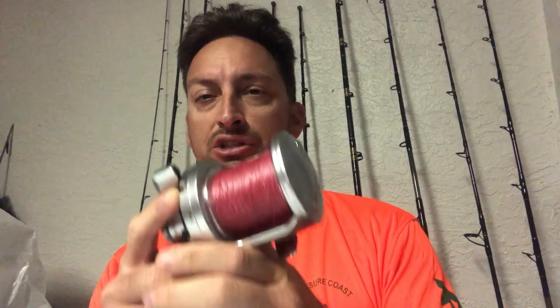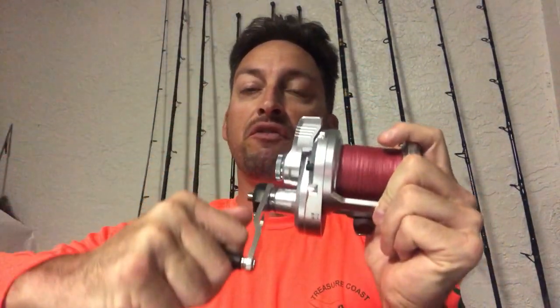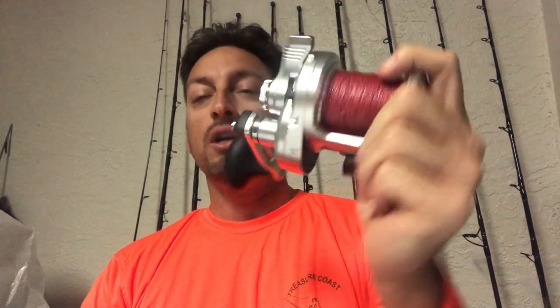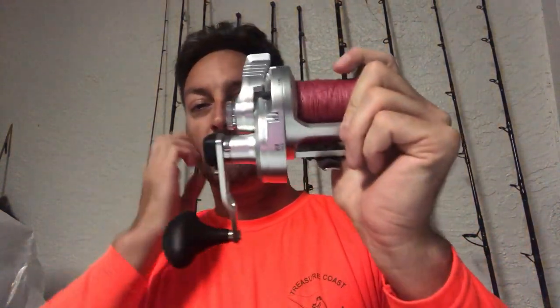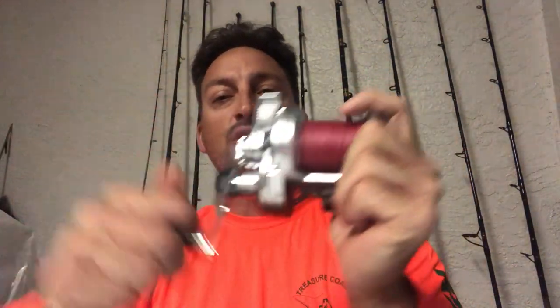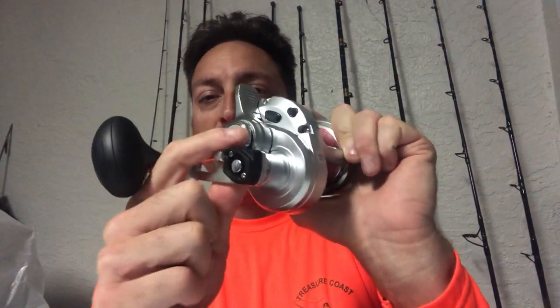It's still a great reel even with 4, because they are stainless steel ball bearings and they've also got side fittings on the bearings to prevent saltwater and sand intrusion. For the similarities, you're still getting up to 40 powerful pounds of drag and 42 inches on every single turn, which is actually an inch better than the Talica — 42 inches compared to 41. Now, if you put this in two speed, you're going to get 23 inches per turn. So when a fish is really pulling and you've got to get them away from the wreck, you can still gain some line on them, and you can flip right back in and out of one and two speed just as easy.